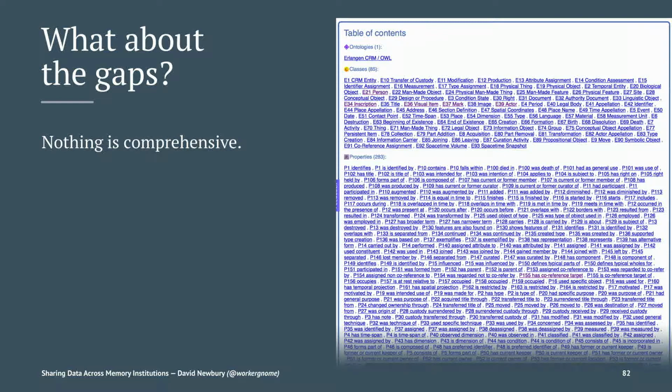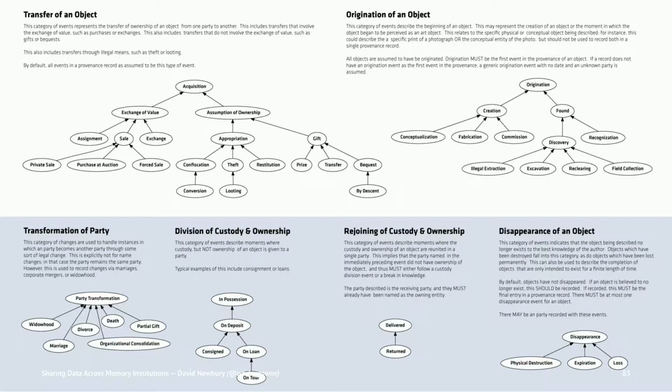But there are going to be gaps in knowledge. There are going to be things that you want to talk about that they haven't talked about. And so this is another one of the benefits of linked data, it's designed to let you take that underlying framework and then build upon it. It's not as rigorous as a data standard. It's more rigorous than just whatever I want. What I did in ArtTracks was I said, I can define what a transfer of custody is, but nobody has gone down and documented all the different ways that objects can be transferred. And so I worked with scholars and researchers and curators and came up with a more complex ontology that I could just glue onto the work that the team in Crete had already done.